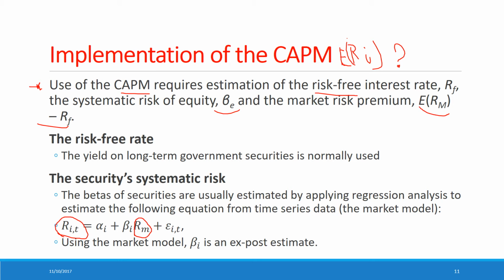Right. We then run a time series regression where we have on the left hand side the individual asset returns, the daily returns of PHP, and on the right hand side we have the market returns, right? So by running that regression, we could obtain for each individual asset one measure of beta, right? Which is the coefficient of the market return variable in this model over here. So this is what we call a market model, right?